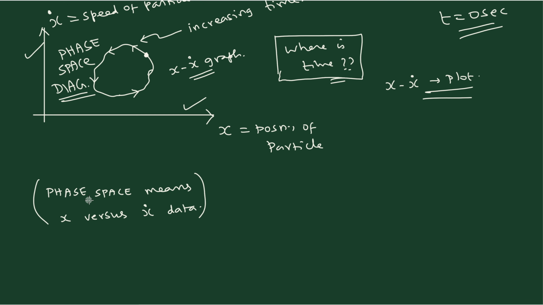So this is important. Phase space, what is the meaning? Phase space means it's a collection of data where the data is x versus x dot. That's all. Of course, it is a function of time, but time isn't explicitly visible there. In the form of a data table, you have time. However, the set of data taken by x and x dot is what is basically phase space. And this is very important because we are now moving into a space which is away from the usual three-dimensional Euclidean space. I am saying it is important because there is the word space here.